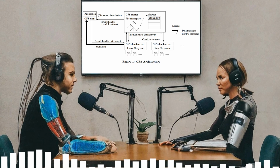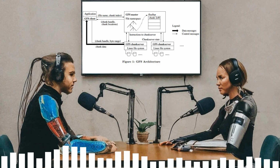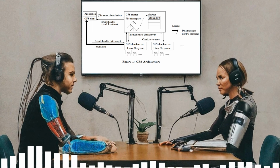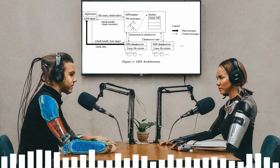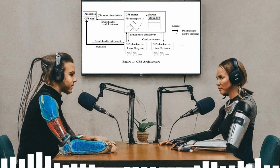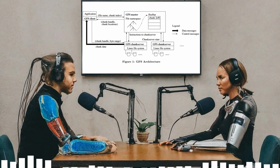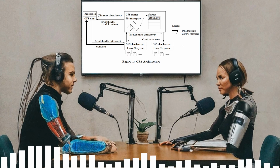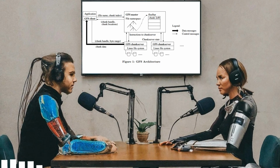Like what? Well, primarily relying on appending data rather than overwriting existing data. Appends are generally easier to reason about, using application-level checkpointing to mark known good points in their data streams. And, very importantly, writing self-validating, self-describing records. Self-validating records? Yeah, records that include things like checksums within the record itself, maybe unique identifiers. These allow the reading application to verify the integrity of the data it receives. It can detect and discard any extra padding GFS might have added, or maybe handle duplicate entries that can occur, especially with that atomic record append operation we keep mentioning.